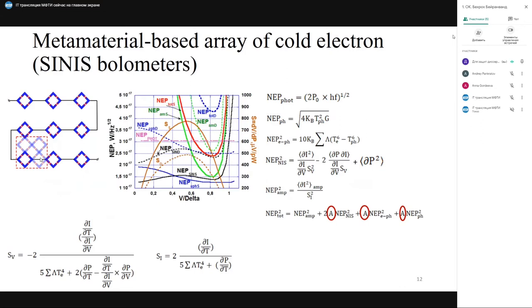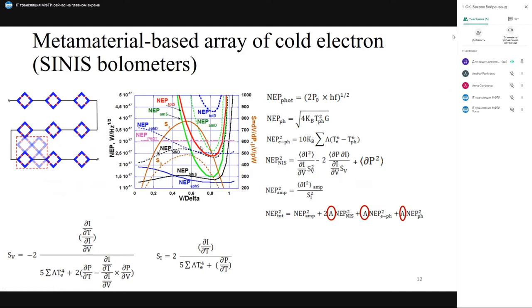This is our final work on the cold electron bolometer. We try to optimize the lambda half for the Olympus balloon-borne telescope. Our first step was to optimize the noise equivalent power by removing the incident shadow, as you see here, by removing these rooms. We increase the responsivity, and as we see here, the noise equivalent power is optimized four times, which is now less than 4 photon NEP. That was the first step that we did.